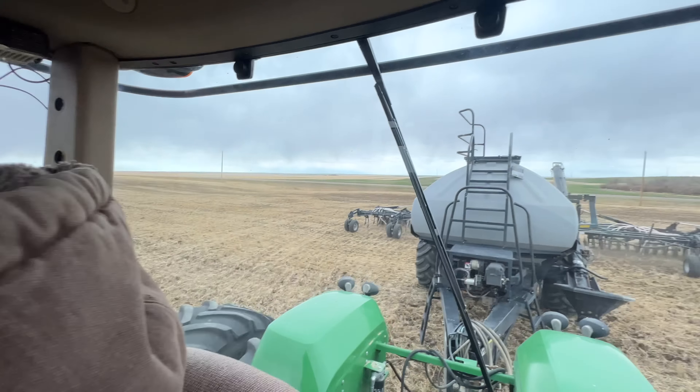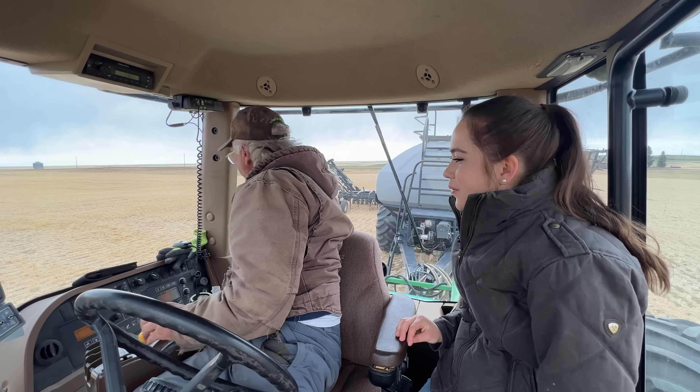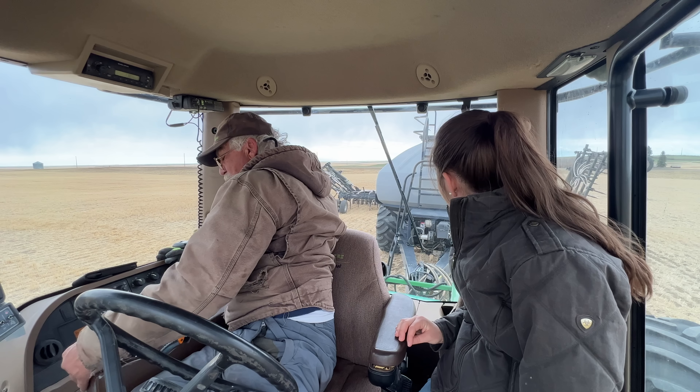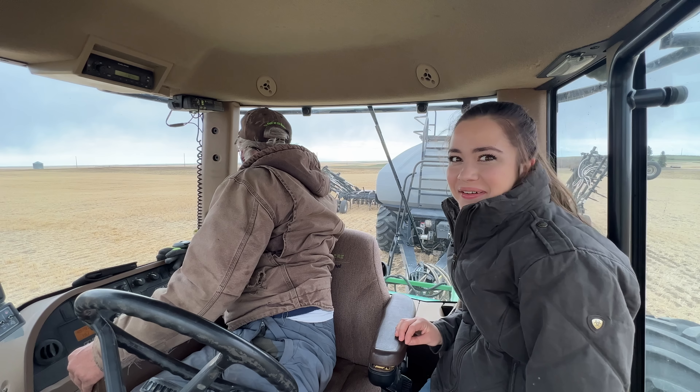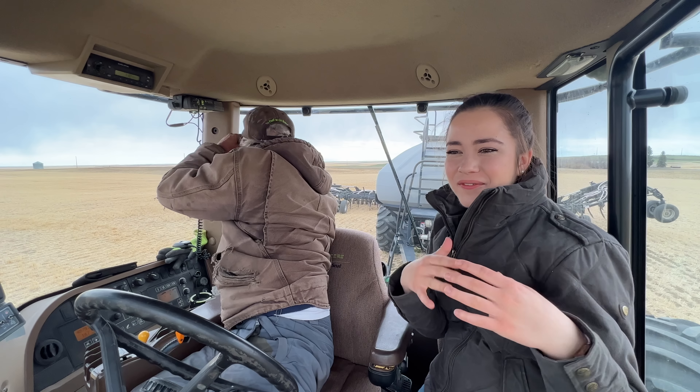We want to put our plow in before we come up to this edge here. When you've got these angled things, Kate, the reason we did three passes was to give us plenty of room to turn around. You've got to let this plow stay in until the far end. Not be getting brain dead — what do you think happened? I hit the wrong lever, so we've got to go back and catch it again. The two sides of the wings started folding up.